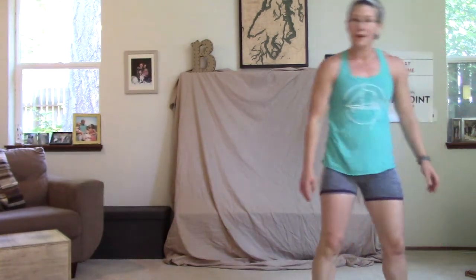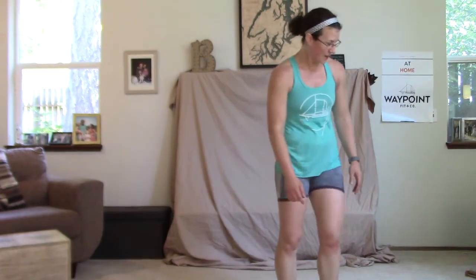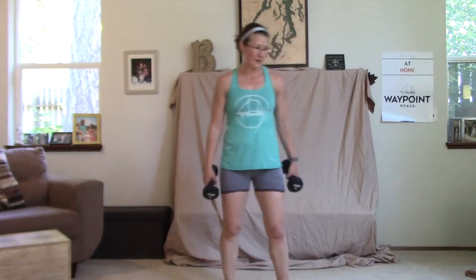Alright, 20 seconds. We're back in it for round three. We got this. Back to those squat cleans. Hang squat cleans. Five seconds, 3, 2, 1. All right, let's move. I'm not using my heavier weights. Again, don't forget that shrug and drop under, okay?